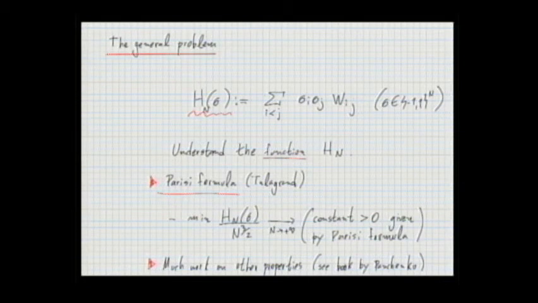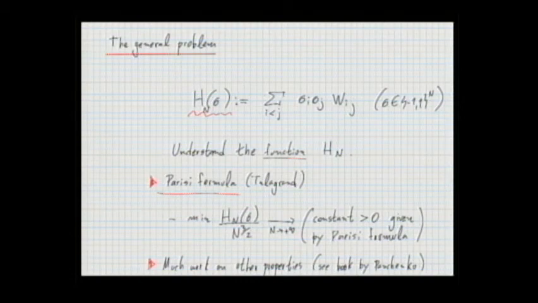There's a very celebrated result by Talagrand confirming a formula that was put forward in the physics literature by Giorgio Parisi, which says the following. If you compute the minimum of this function over sigma on the hypercube of size n, and you divide that by n^(3/2), and you put a minus because you want a positive number, then when n goes to infinity, this gets closer and closer to a constant. It converges in expectation, but also almost surely. This constant is positive, and it's given by a very complicated formula called the Parisi formula. That was the main result by Talagrand.